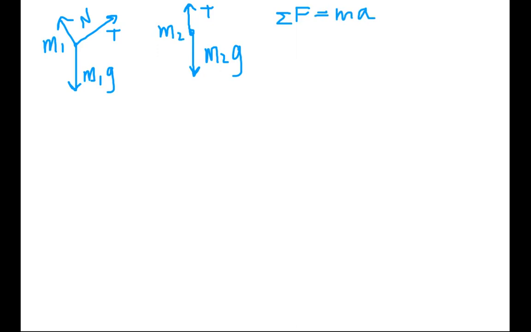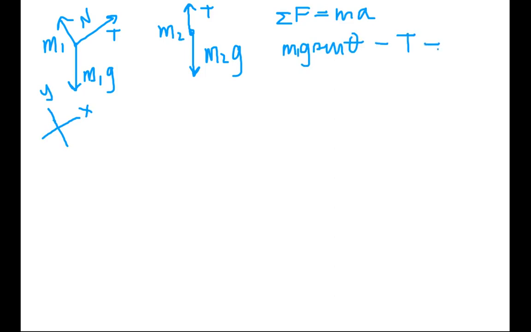We're using a tilted coordinate plane here. So rather than it being our standard plane, we have x in this direction and y in this direction to basically copy the slant of the ramp. So for the x direction for m1, we have the x component of the weight, which is mg sine of theta, m1g sine of theta. And we have the tension, which is going in the opposite direction, so we'll subtract that.